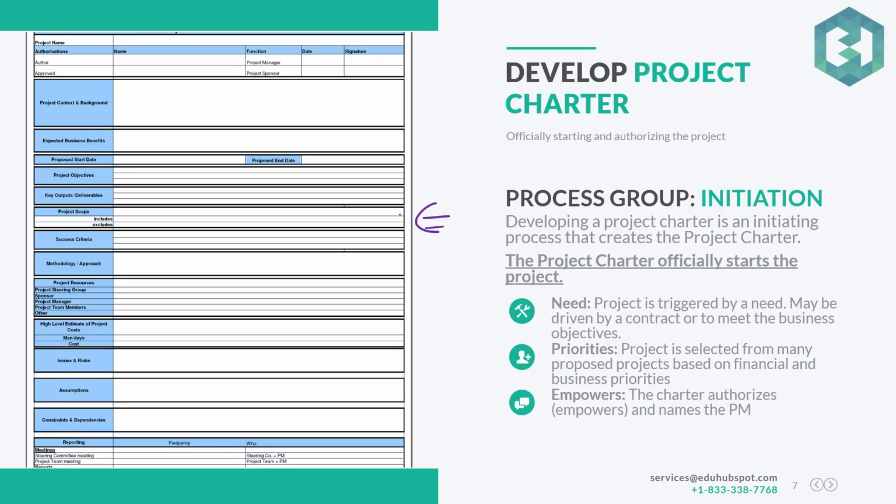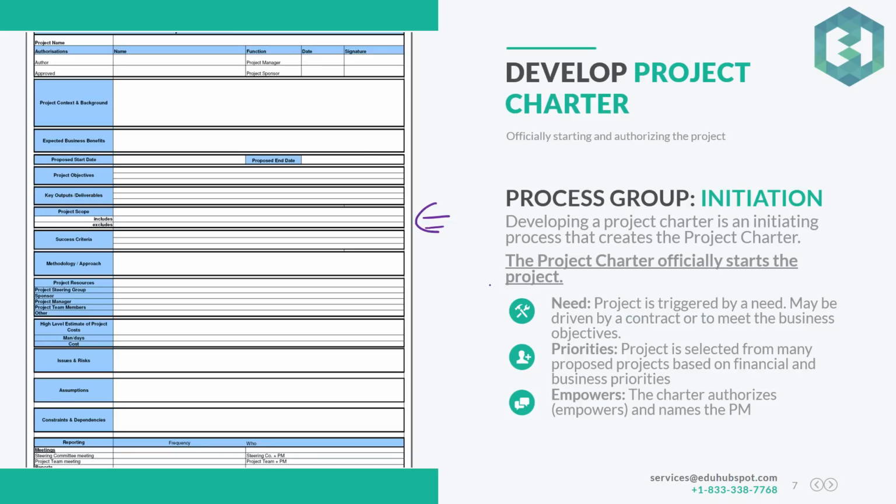You never know, right? So the team is working on developing these kind of templates, so that you can relate, you can see when you are studying, when you are watching these videos, what are the different contents of the project charter. If you want to use it in your real world, in your organization, you can use those as well. So of course, a good process developing the project charter, an important one.